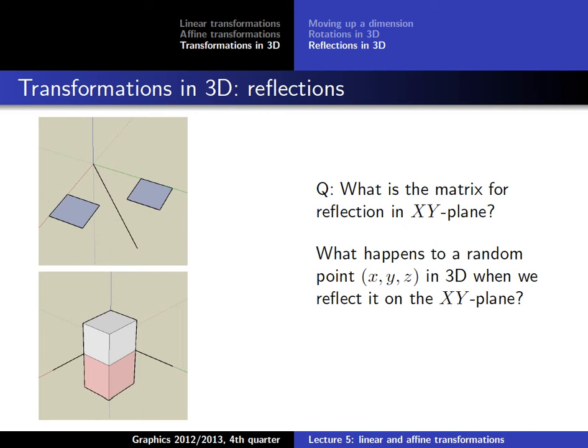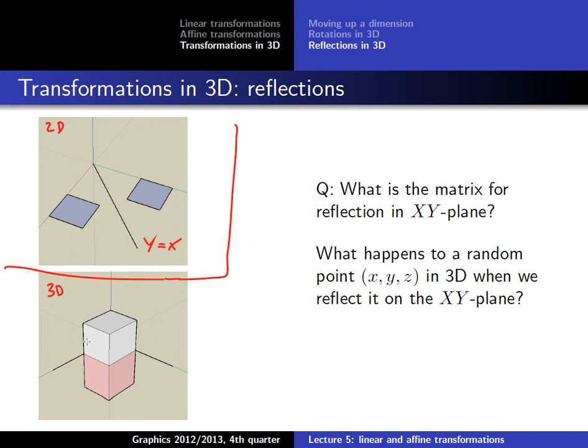So let's again look at a very simple case first, which is the reflection in the xy plane. For the 2D case, we said we reflect with respect to a line, and if this line is y equals x, we realized it's just swapping the x and the y coordinates. So let's look at the 3D case. These two cases are not related to each other. This is just to refresh your memory of how we approached this problem.